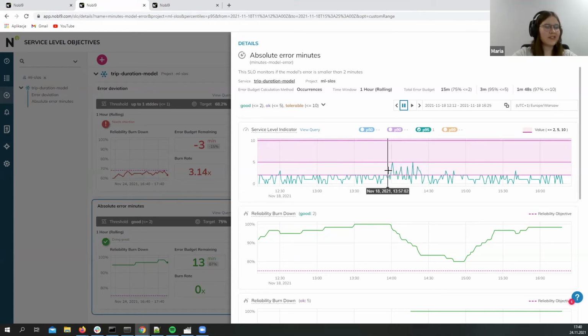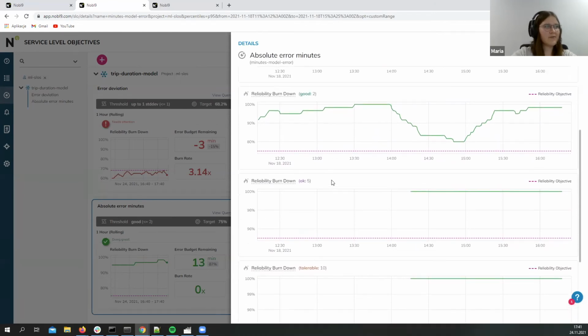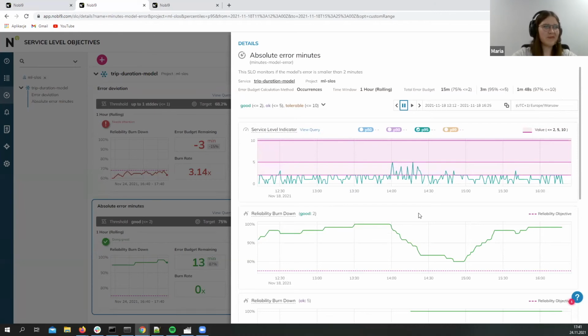The error that the model was giving was larger, and we can see it also here, that this value was decreasing, but it didn't reach the threshold that we set. So from the business point of view, nothing bad happened. And we managed to detect the change and react quickly to this change. And the metric is good all the time. And for this, like the second, yeah, I think I can stop there.